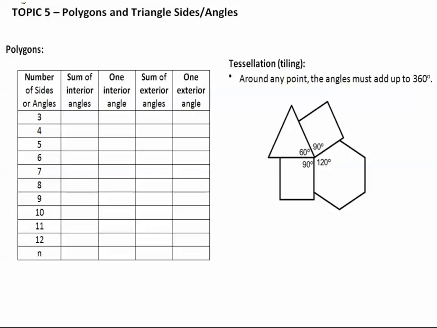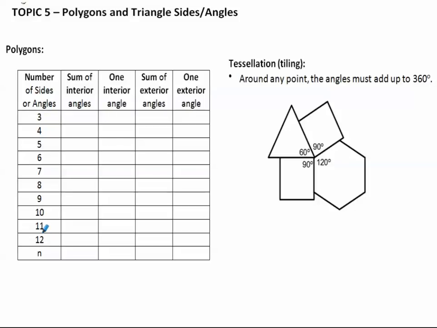In this topic, we're going to focus on polygons and triangles, sides, and angles. When you get to the SOL, the first thing you should do, because there's always going to be questions about polygons, is make a list starting with 3 for the number of sides that a polygon could have. So you write down 3, 4, 5, 6, 7, 8, 9. You can do this for as long as you want to. Just to get yourself started, go at least from 3 to 12.